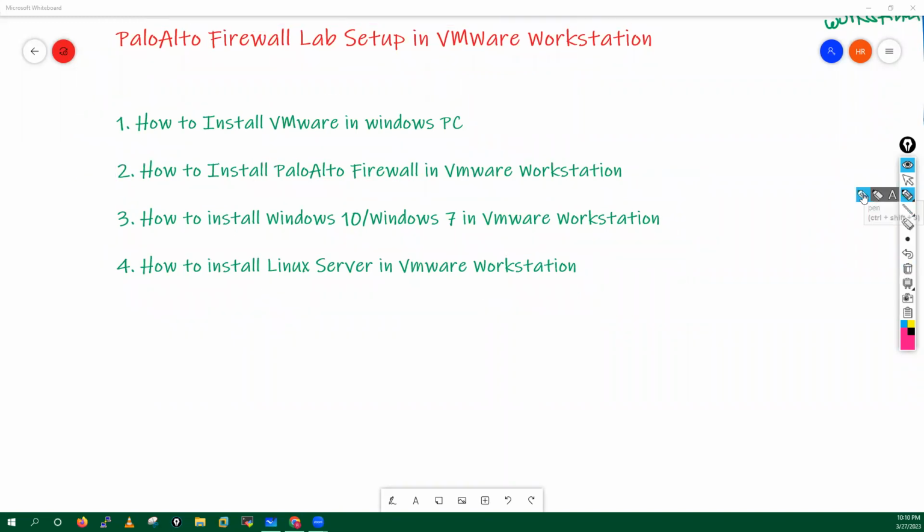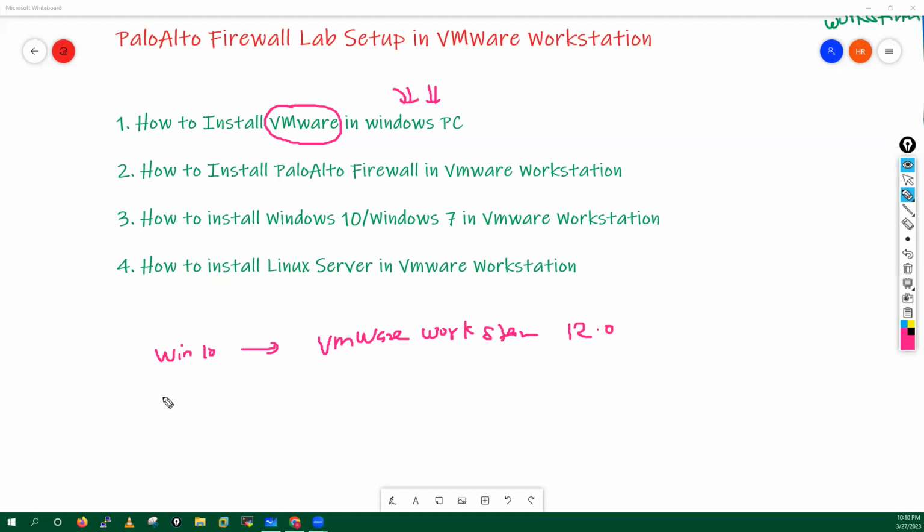So guys, let me just tell you, if you are planning to install VMware and your laptop has the Windows operating system, and if you have Windows 10, in that case you have to install VMware Workstation version 12.